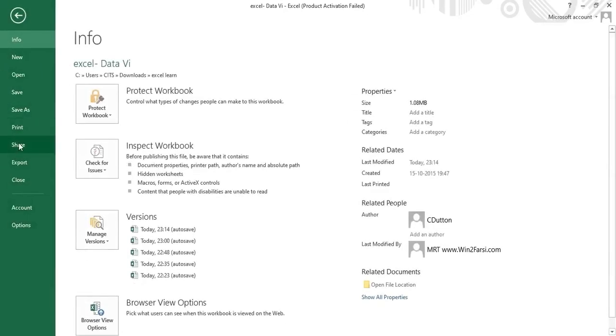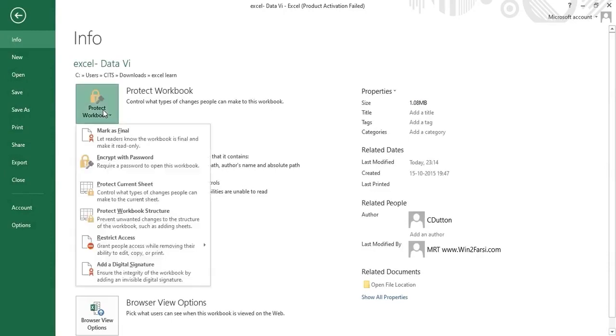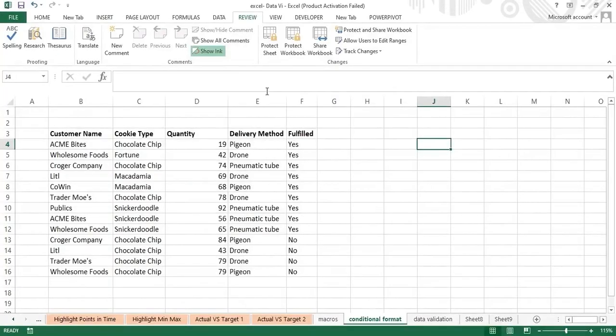Go to File, click on this, and there is the option protect workbook. Click on this, and you can choose protect current sheet or protect the structure only. You can follow the same procedure to add and enter the password to protect your whole workbook.